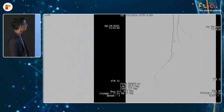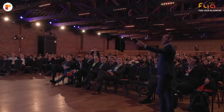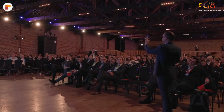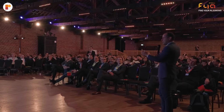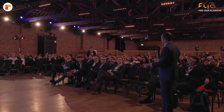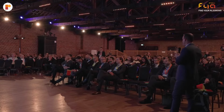and also the posterior tibial artery. Is Alessio Spinelli here? Alessio, are you here? No. Because he calls it the sheep technique, which I love. The sheep. Yeah, you go with the little retrograde access as a dog, and then you go back, and the sheep wire comes back from the top. So I think it's a good way to describe this great thing.